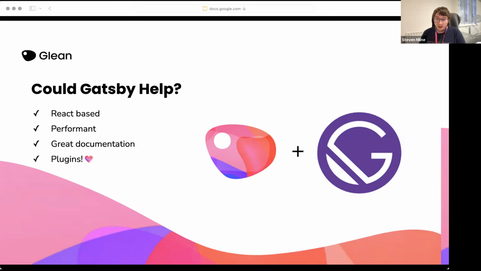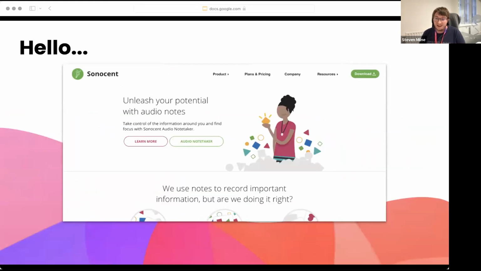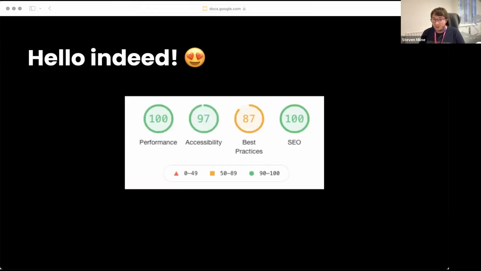So with all that, we started working to say hello to our brand new website built with Gatsby, but not only a new website, awesome performance and great vitals. As you can see here, we went straight up to 100% in terms of performance and SEO. This is amazing because at the time I didn't know anything about SEO. To get 100 out of 100, that's pretty cool. And this is following the typical best practice that Gatsby sets aside for you. So you don't necessarily need to know everything at the start.